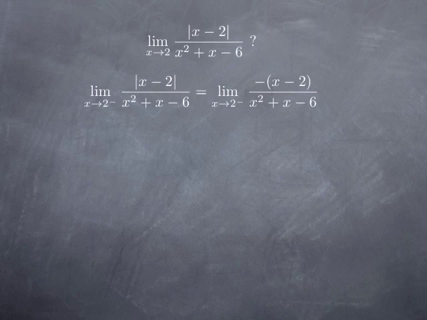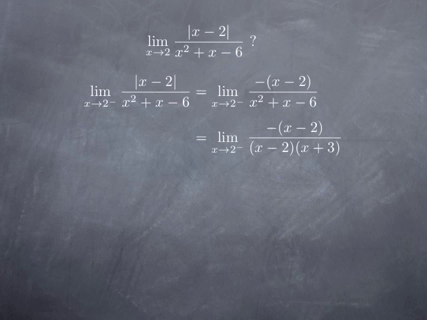All we need to do is factor x minus 2 at the top and at the bottom. We know that it's possible because both top and bottom are 0 at 2. At the top it's already done. At the bottom here is the factorization, and now we know that we don't change the limit at 2 if we cancel the common factor x minus 2. So we get the limit at 2 of negative 1 over x plus 3. This is a rational function that has 2 in its domain, so we can just plug x equal to 2 in this to get the limit, which is negative 1/5. So the limit from the left at 2 of our expression is negative 1/5.